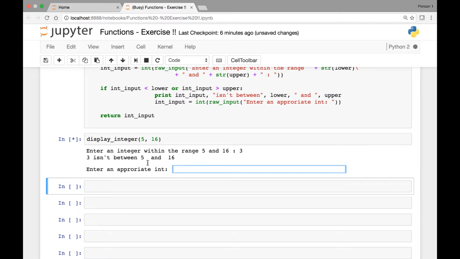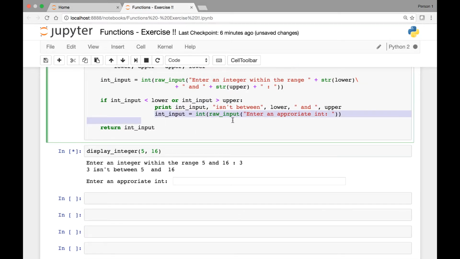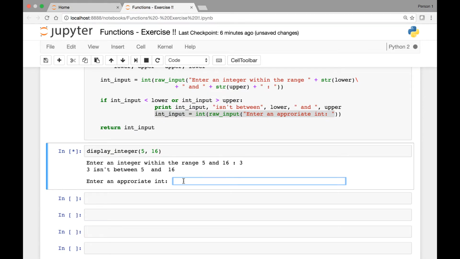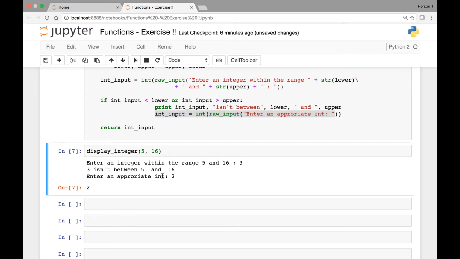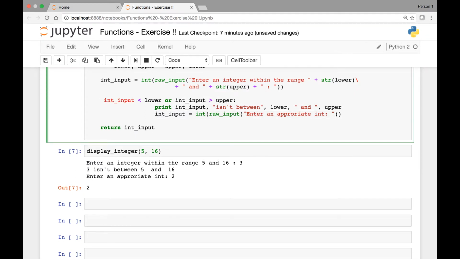So it prompts the user once. Now if I enter something out of range, it will not prompt me again. It will simply return that result. That's why we're using a while loop.